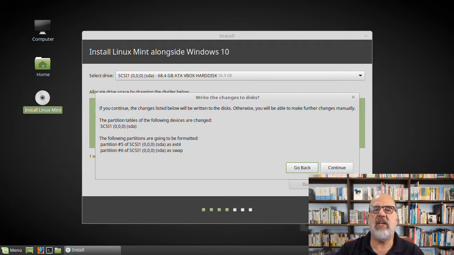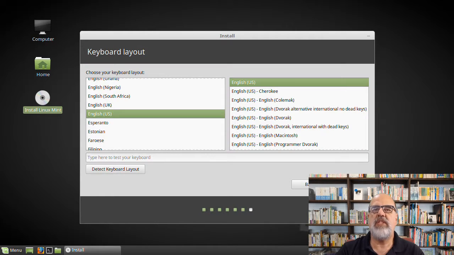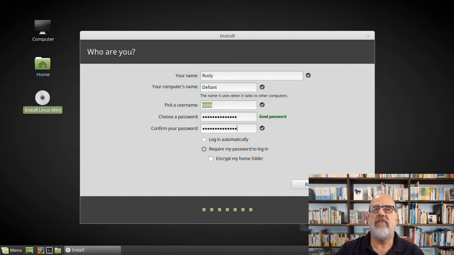There are just a couple steps left at this point. The first is to select your time zone, easy enough. Then you will select the keyboard layout. Normally you can just take the default. Finally, you are going to set up your primary user. Enter your full name. Next, you get to name the computer. Then you can change your username from just your first name if you want. Then set up your password.